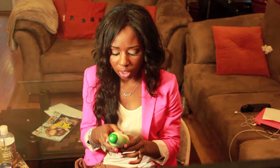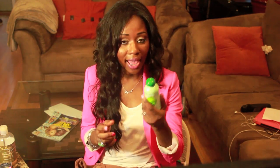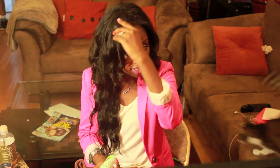And I had been all about these things. So what's in it? Coconut, neem, brahmi, amla. All these things are supposed to be great for hair growth and all that. I just have it because I don't have my other coconut oil that I used to use. And I like it. It does the job. It makes the hair very, very soft. I coat my own hair.